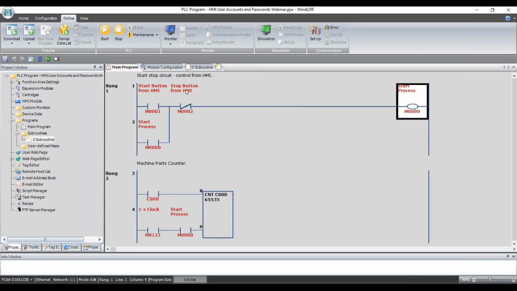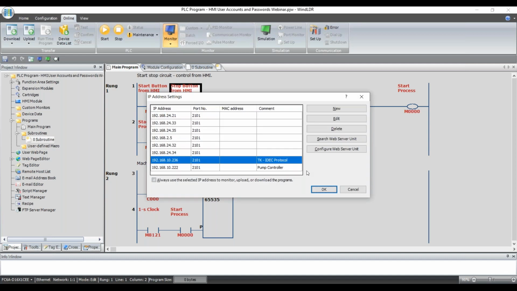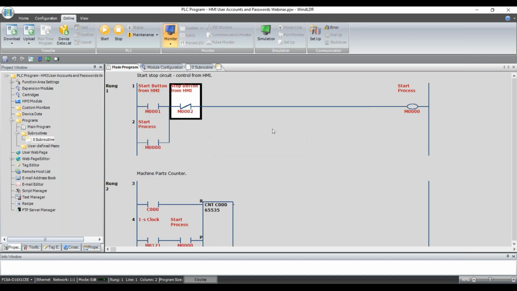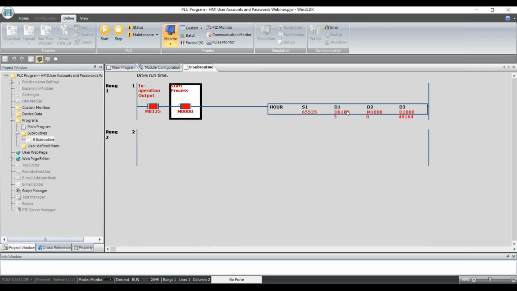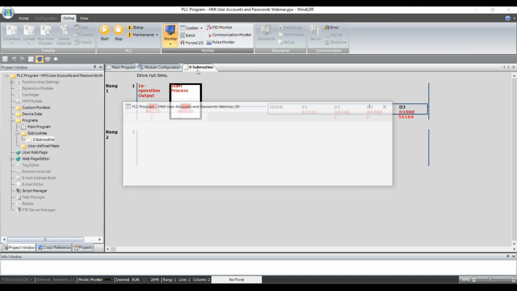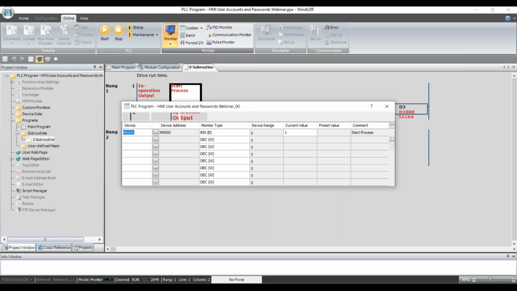That's all they're doing. So whenever my machine is in process, I'm getting that start process bit from my start-stop circuit here. Whenever that bit is on, for example, if I monitor the PLC, you guys can see it. When I'm in process, these data registers, and I'll show you this so you can see I'm not doing smoke and mirrors on you, we make a custom dialog box here to look at D100, D101, and D102.